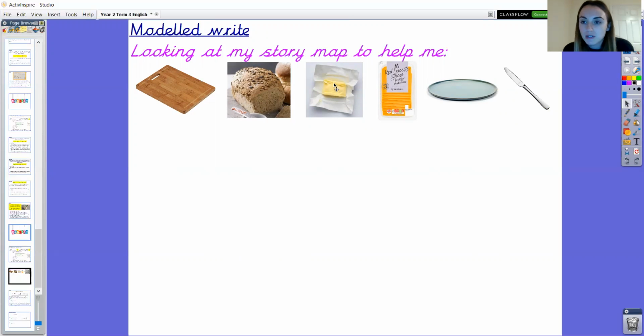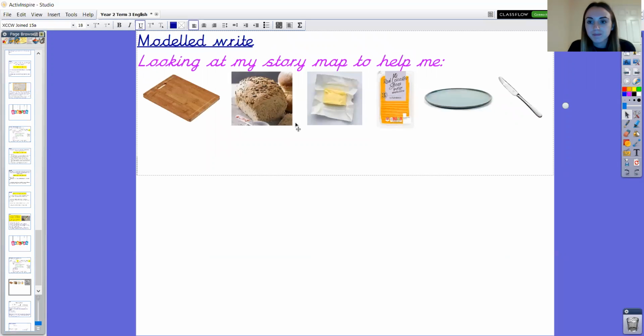You don't need to draw these pictures when it comes to you writing your own. The reason they are there is because I recommend really going back to your story map that you did at the start of this sequence to help you. So that's my story map that's going to help me think about what I need and to go from there. Okay, so what's the first thing that we need when writing our instructions? What's that first key feature that we're going to use? Please pause the video here and share your thoughts at home or in the classroom.